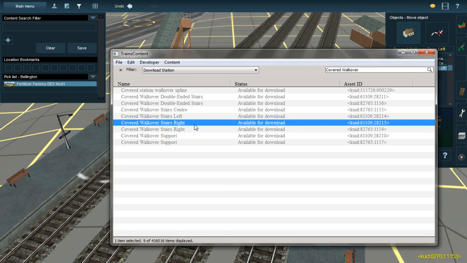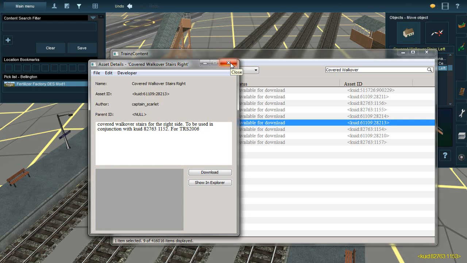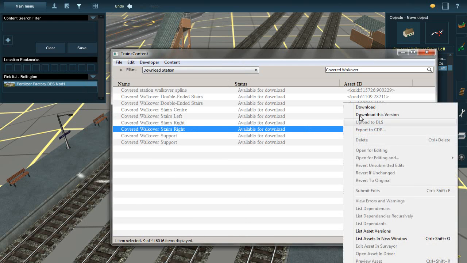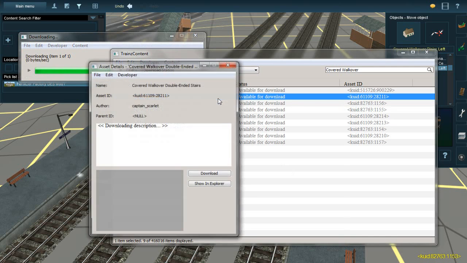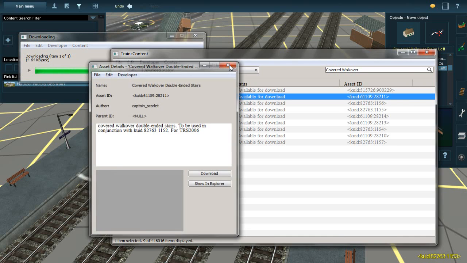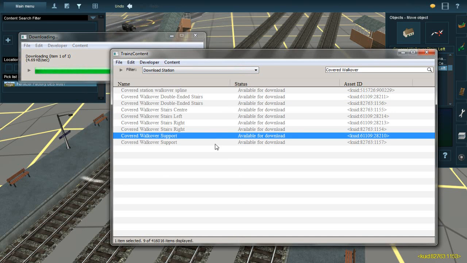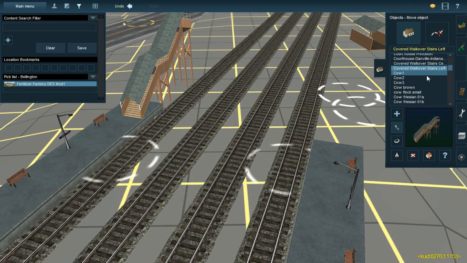There. Is this it? How about this? This is the same. Hold on. Download. Double ended stairs? What is this? Covered walkover support. You know what? I want this. Not sure if it's gonna work though.